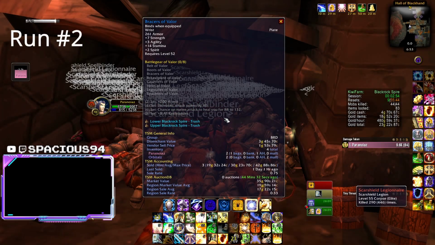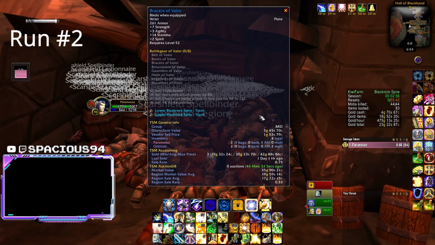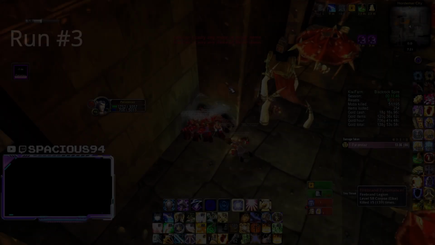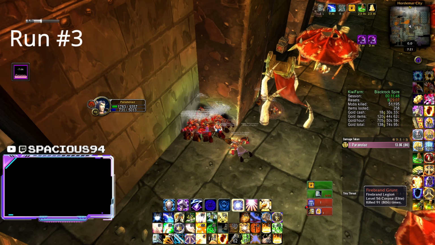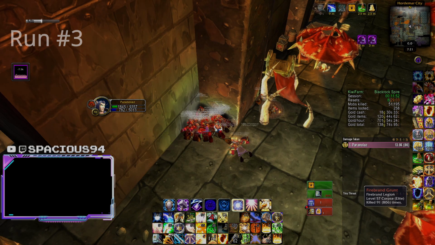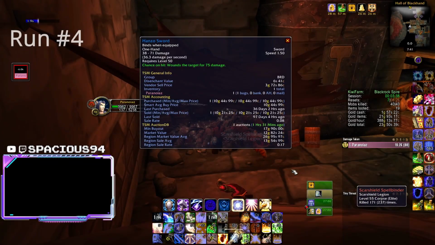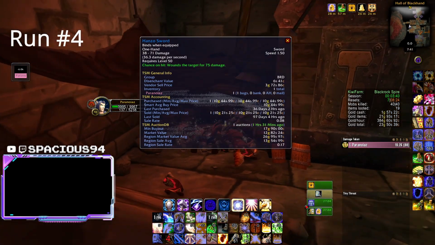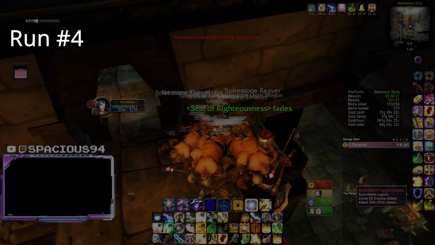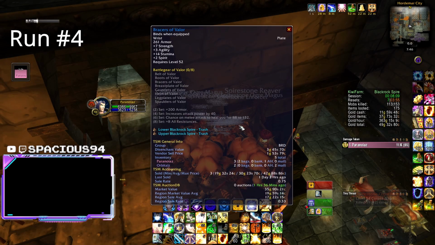On run number 2, I loot our first Bracers of Valor around 2 minutes 50 seconds, and at 12 minutes, I loot a Beaststalker's belt. Around 12 minutes into run number 3, I loot our first Robe of the Archmage pattern. It's worth about 5 gold. On run number 4, I loot a Hanzo sword around 3 minutes 40 seconds. I also loot another pair of Valor bracers around 8 minutes.